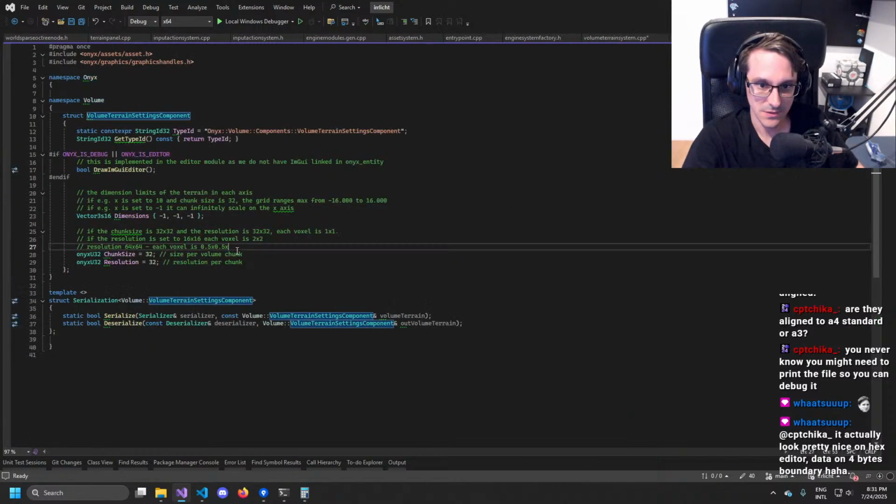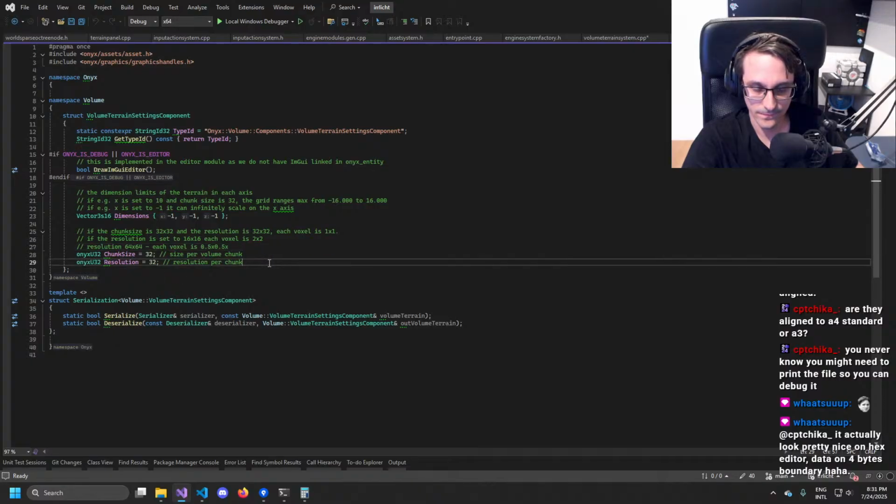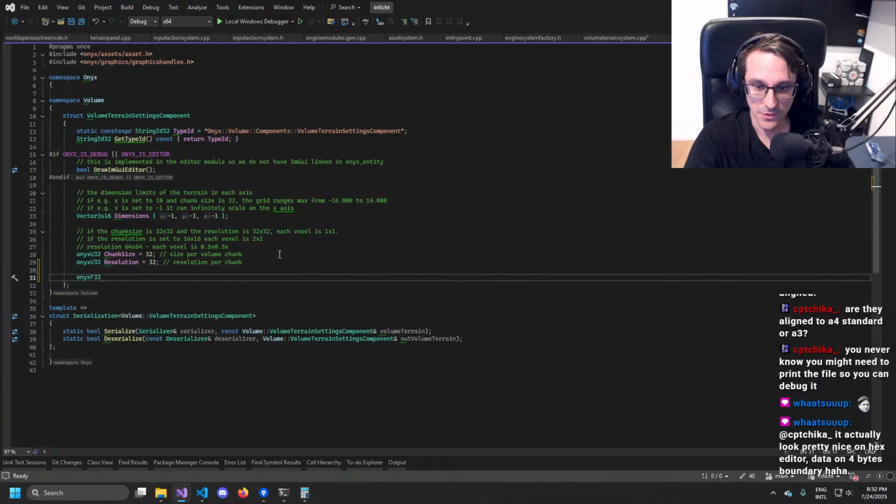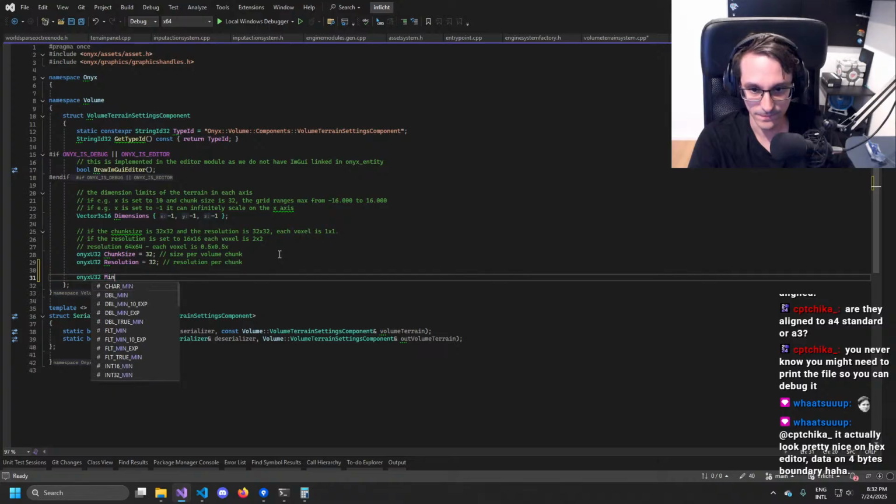Maybe we actually add, instead of that, F32. Do I want an F32? No, let's do a U32. Voxel minimum voxel size.